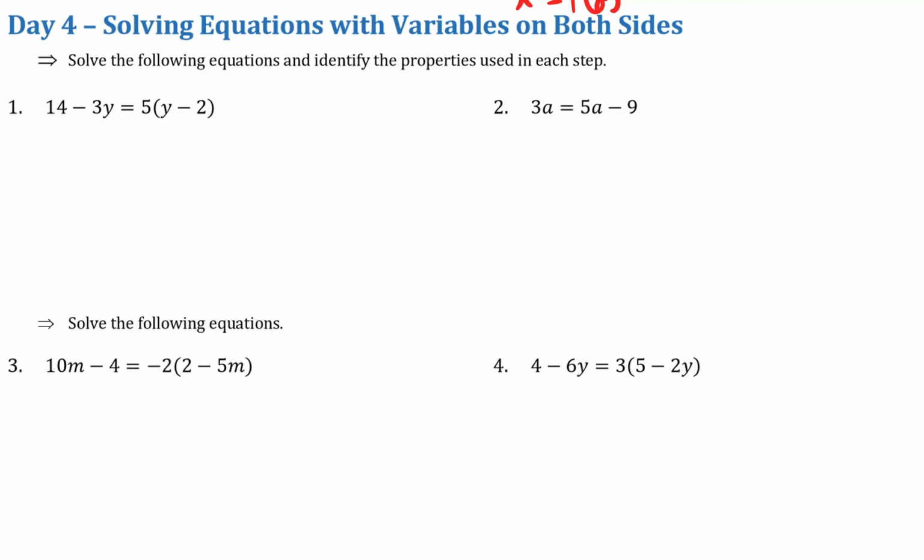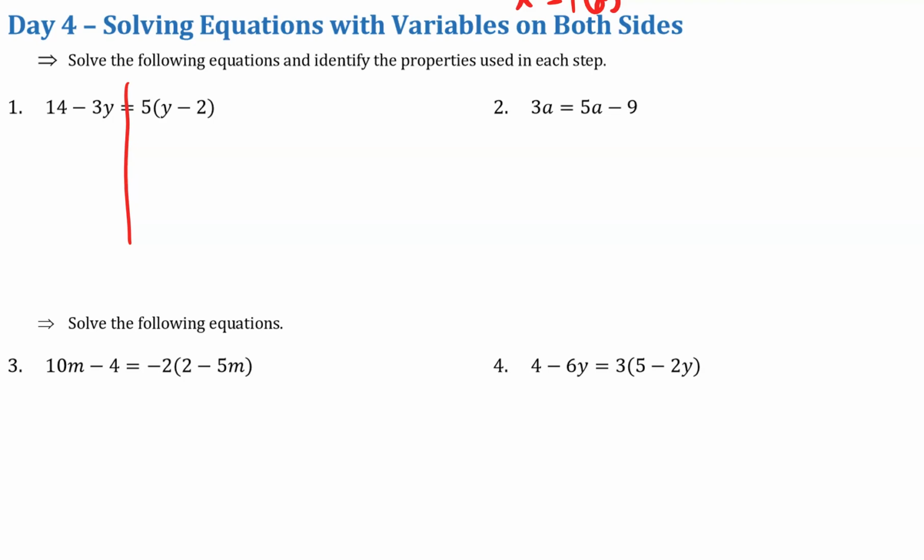So you might notice in number 1, we now have a lot of stuff going on both sides of the equation. That's the difference from day 3 and day 4. So what we're going to do is look at each side individually and see what we can simplify on each side. I'm going to put a line down the middle, and I'm just going to look at the left side. I'm going to look for parentheses. I'm also going to look for like terms.